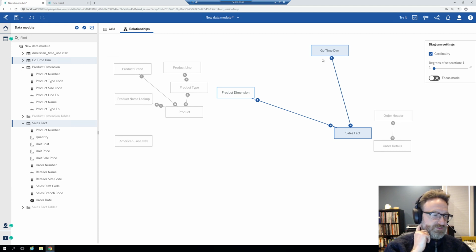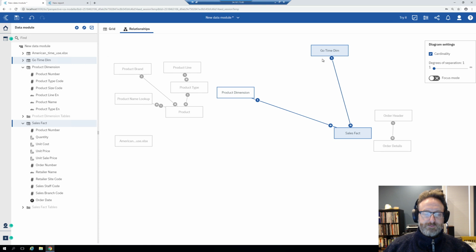And while you guys are answering, Laura asks, will the view break if the source changes? So the view will break if something in the source that the view depends on changes, but it won't break if there's just some kind of general change to the source. So if we were to import a new field into one of the source tables or something like that, it wouldn't have any impact on the view.